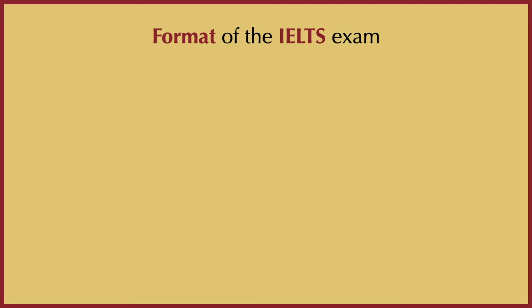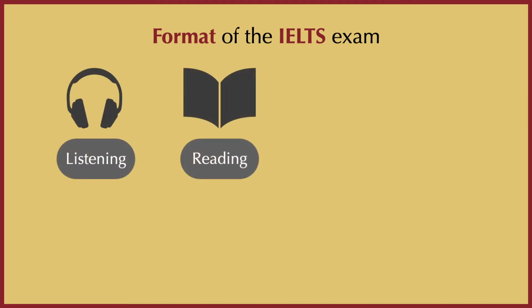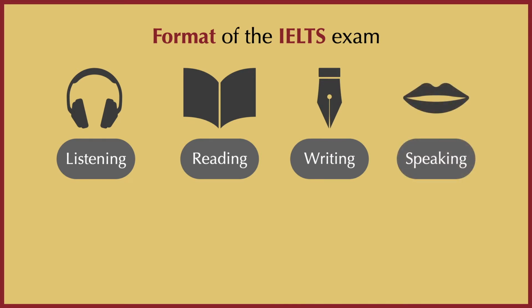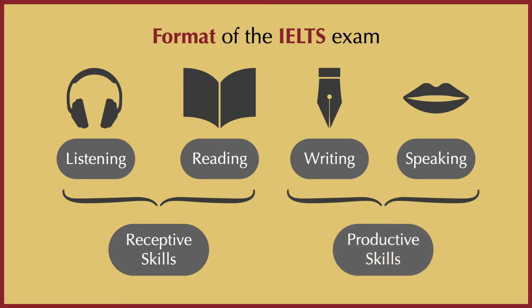As we know, the format of the IELTS exam involves 4 sections: the listening section, the reading section, the writing section, and the speaking section. Both listening and reading sections assess your receptive skills of English language, the listening skill and the reading skill. And both writing and speaking sections assess your productive skills of English language, the writing skill and the speaking skill.